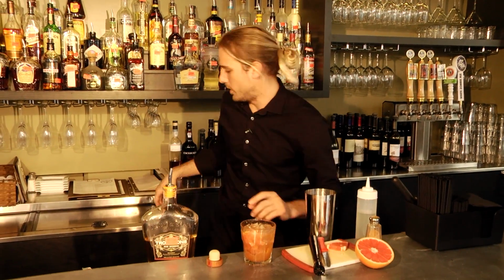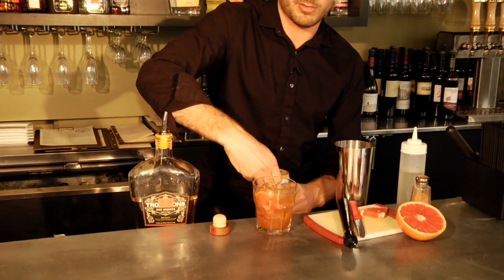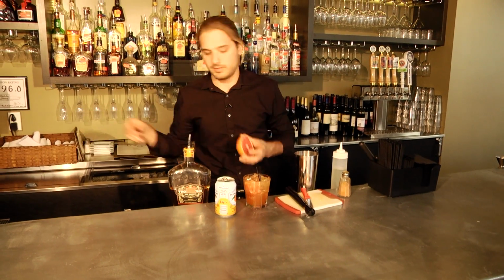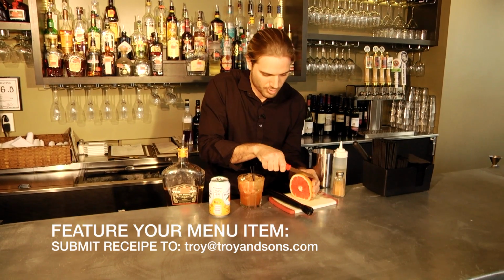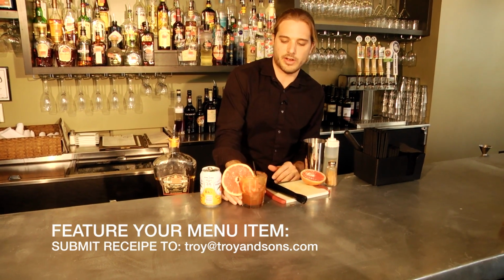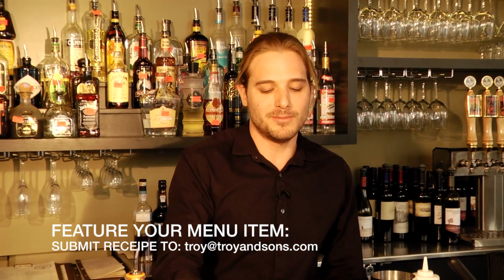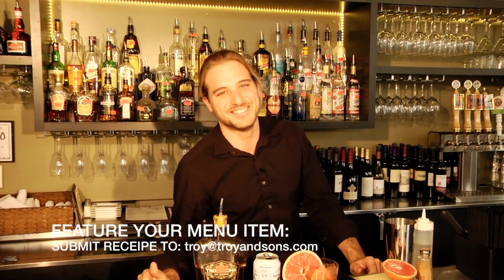We're simply going to finish it with a splash of orange San Pellegrino. And then finally, we're going to garnish with a grapefruit wheel. And there you have it, Mountain Love. That's good. That whiskey is incredible.